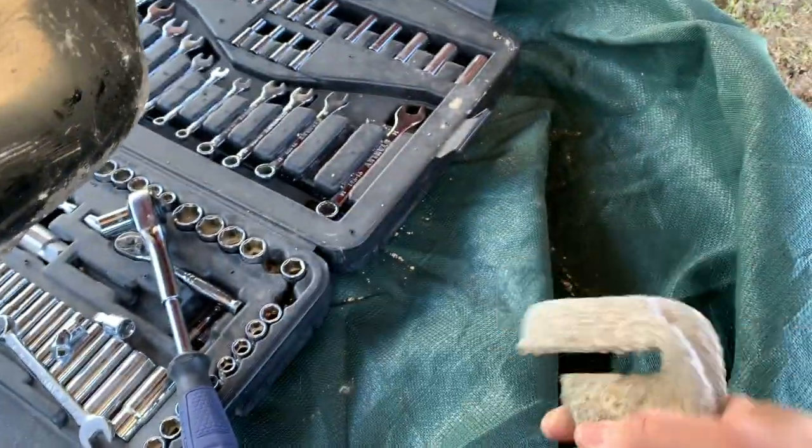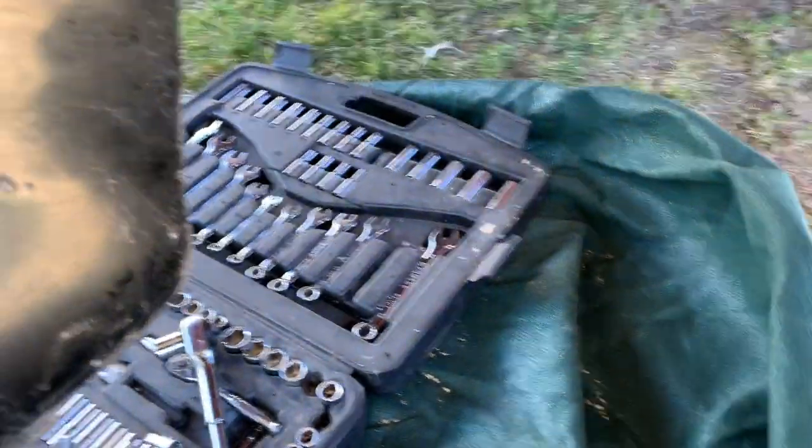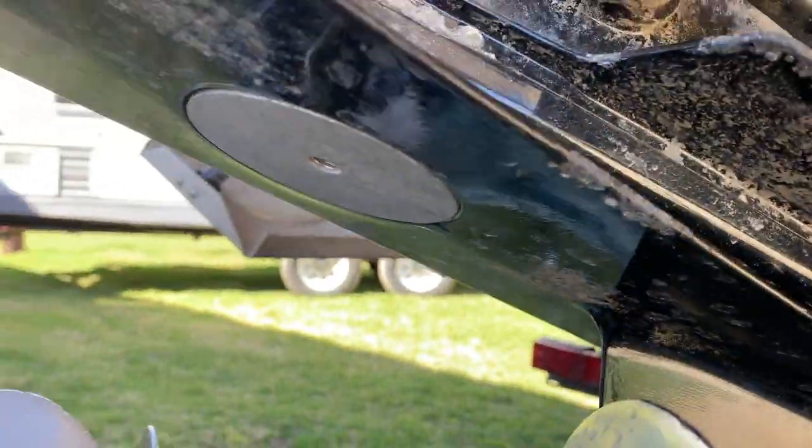Okay, there's the front anode that came off. New one in place here. Stainless steel bolts are in. And so I got 1, 2, 3, and 4. All 4 anodes replaced.